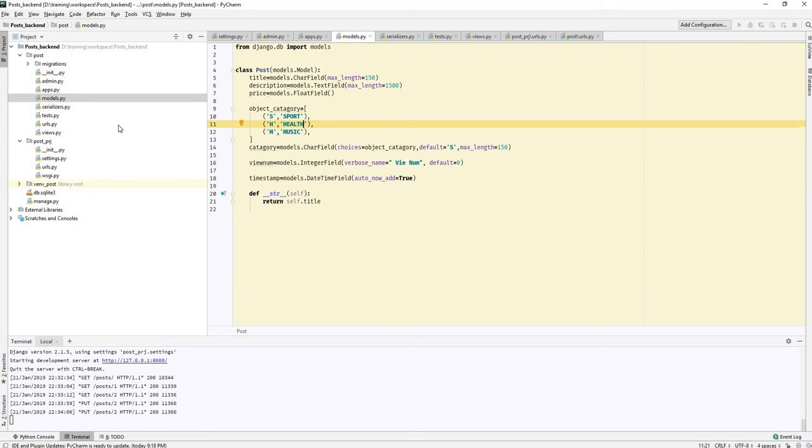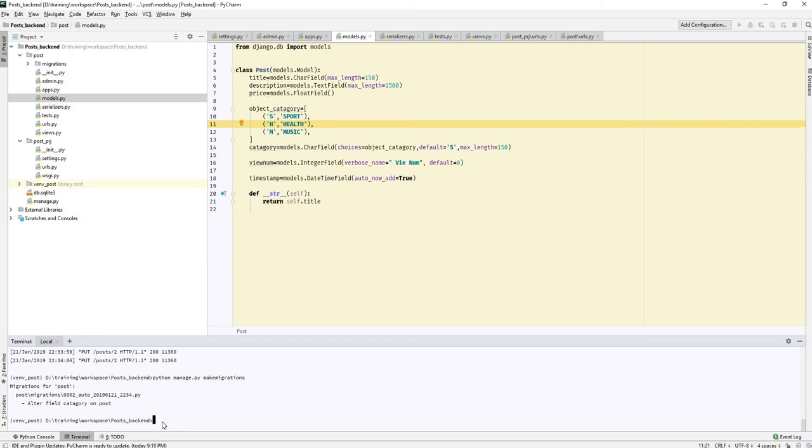And for this one to take place, because it's a model, and a model is in our database, right? So we need to basically stop the server and migrate again, right? Because whenever we're going to sync our database, we have to do these 2 steps. Make migrations and migrate.